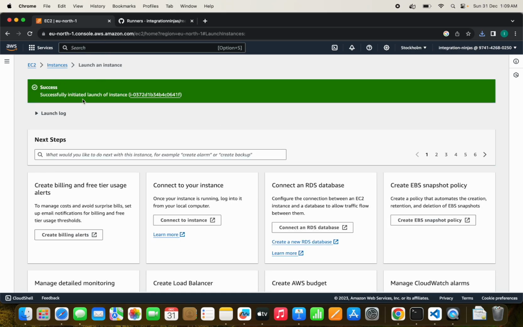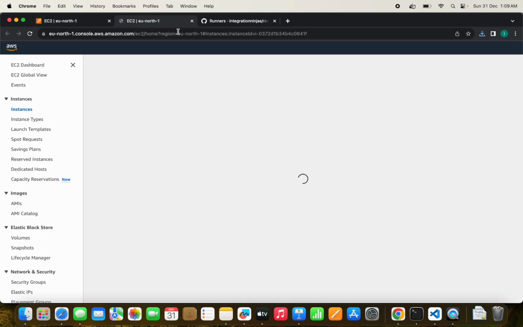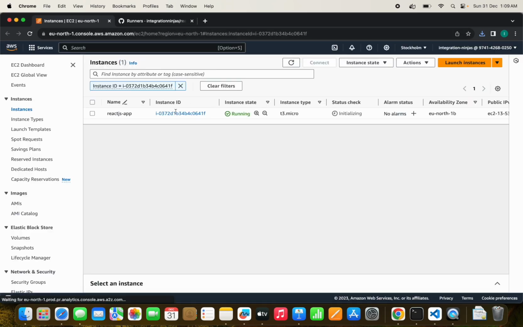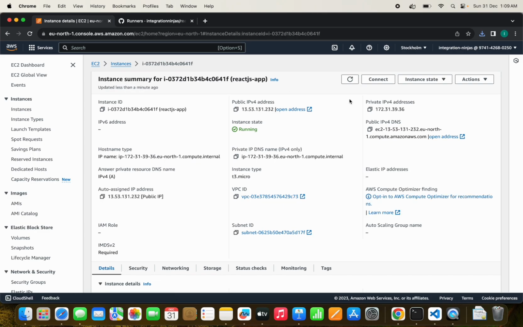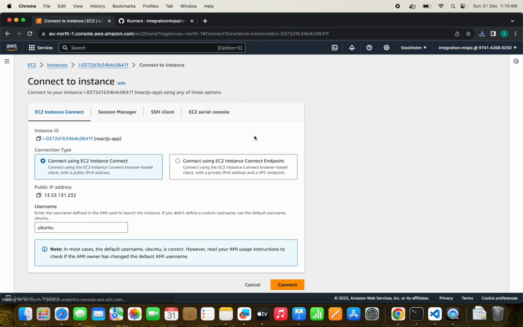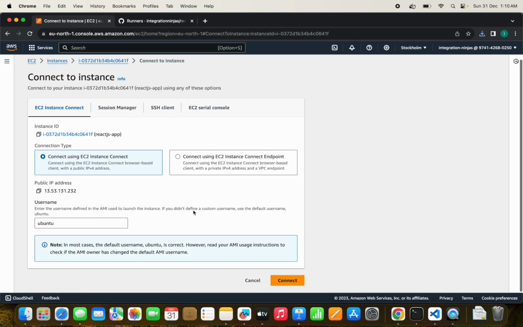We can see we successfully launched the instance, and we have the instance ID. You can set up that key pair and configure it from your local system, but here I'm just going to connect from the browser only.